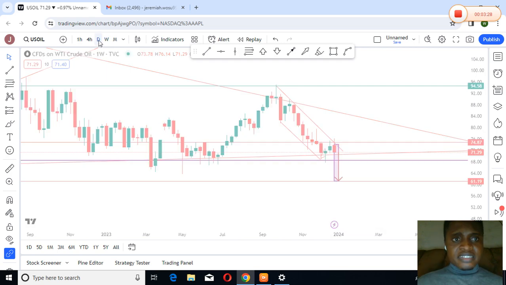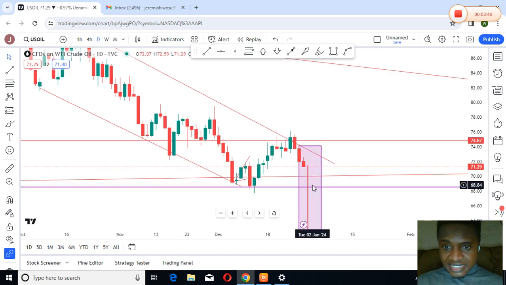And if I come to my daily, what can I see on my daily? You can also see that the crude oil has given me what? A bearish engulfing candle, and also a confirmation of the same bearish engulfing candle, telling me that it wants to fall. So at this point, this is my first level target, as you can see. And I want to tell you that currently my very self and my community of traders, we're going to trade this particular pair. We're going to short it.